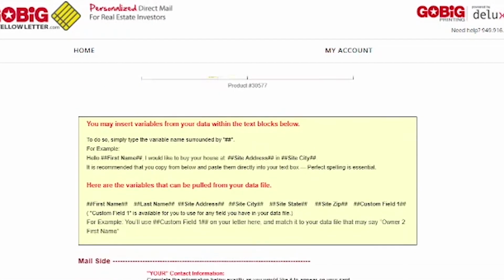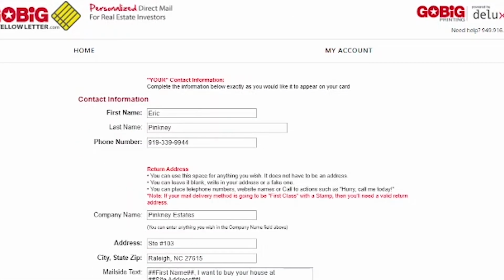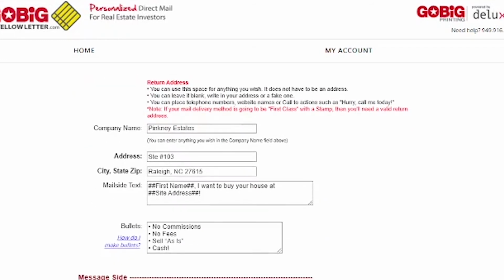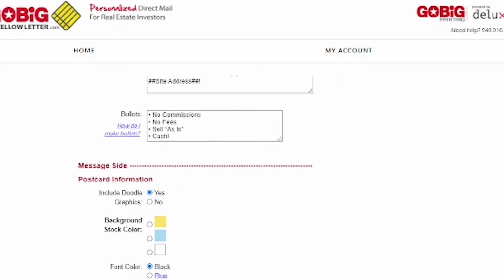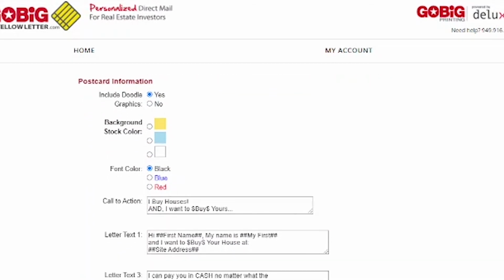And then it's gonna walk you through the steps down below. Contact information, my cell phone number, my company name, Pinckney Estates, of course. All right, and now, let's see, include doodle, yes. You can choose your background of the postcard, but I like to keep it simple and pick white. Black is okay, but you can change the font color if you want to.